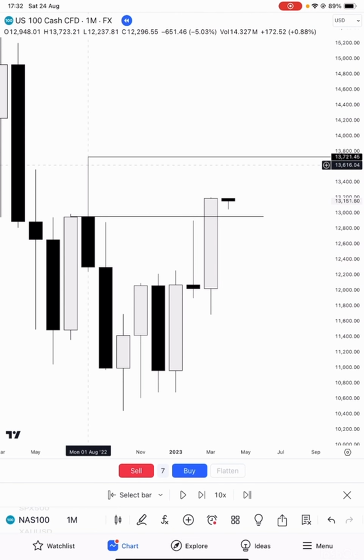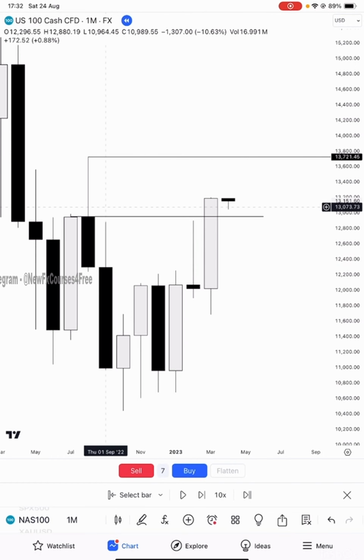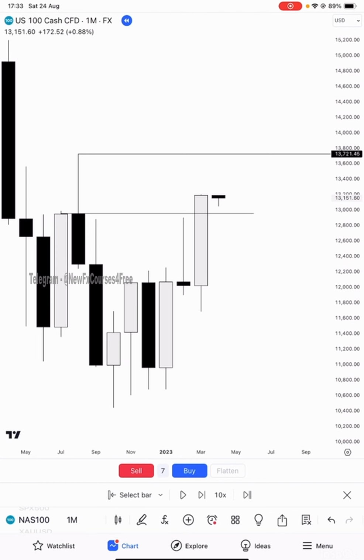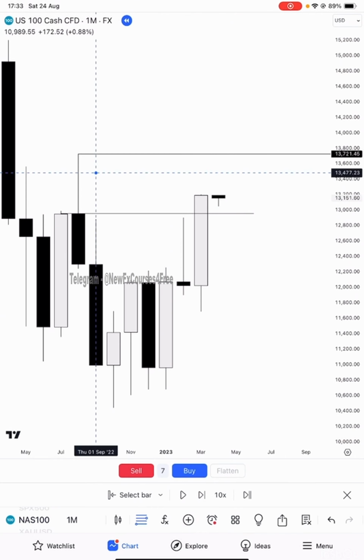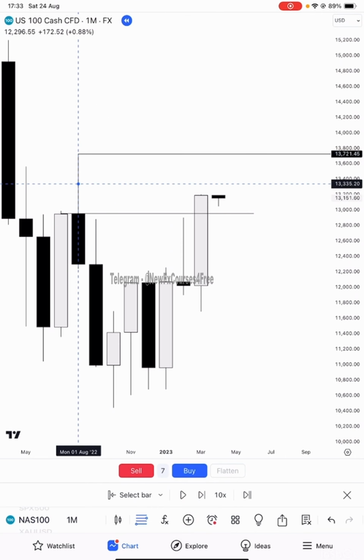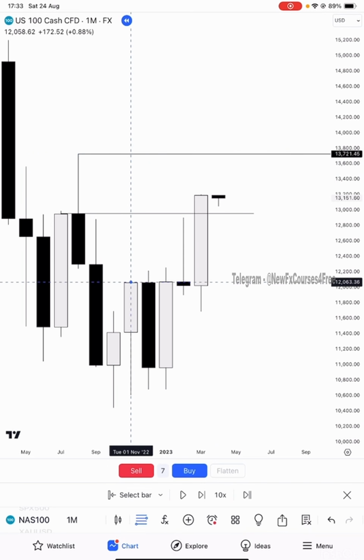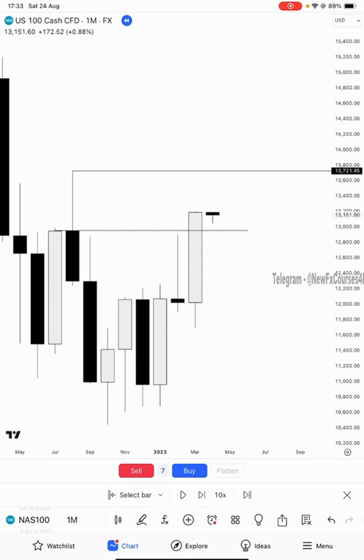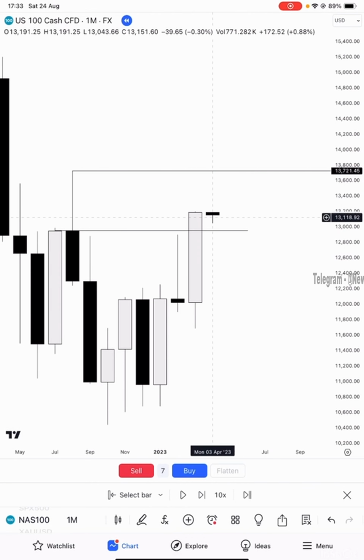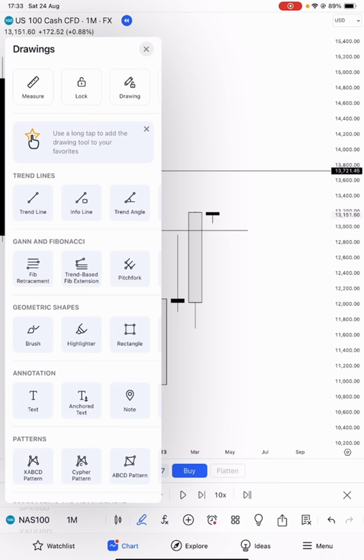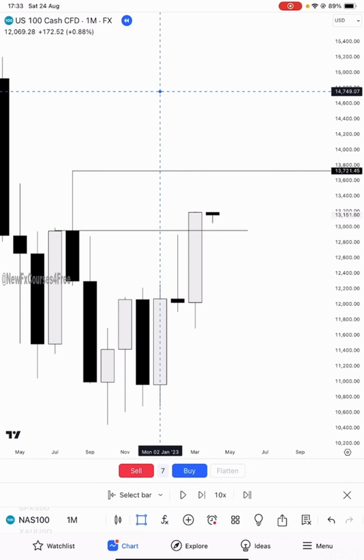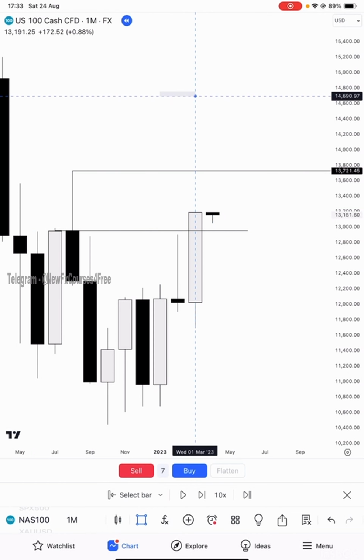So in this case, what happened? We reach this rejection block, and it is a form of liquidity pool. So now the month closes above the rejection block, and so the target is the 50% of the week, but in this case we can be safe that price will reach the range high due to this range low to range high. So the draw is this. Now we expect a consolidation candle, so a doji.